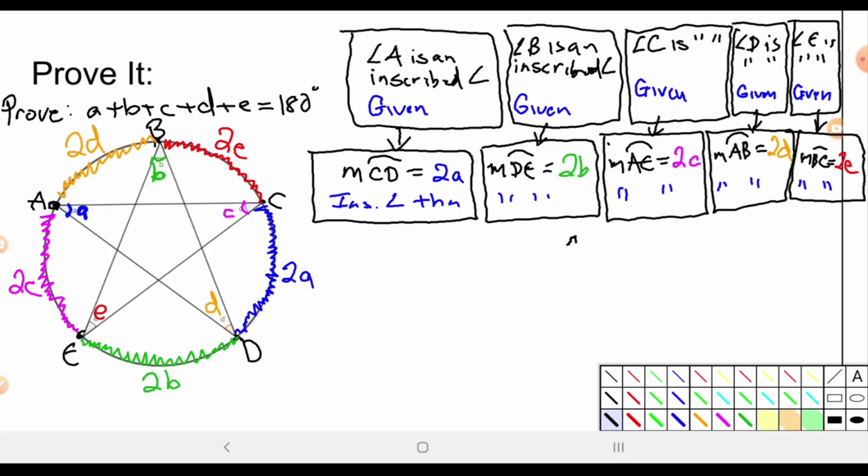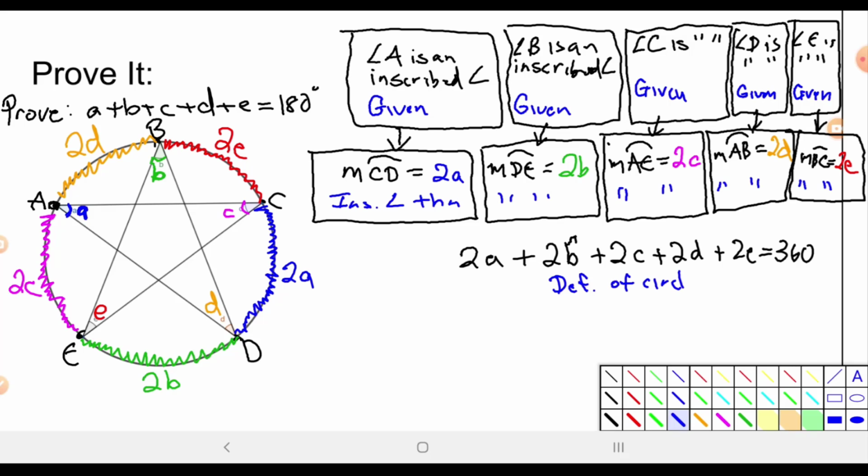So that should tell me now that I'm going to use just one color this time, that 2A plus 2B plus 2C, and we're going to write them all in, has to equal 360 degrees. So I know that if I add all the measures of those arcs, they have to equal 360 degrees. Now, how do I know that? Well, that's just because it's the definition of a circle. If you wrote that, I'd be happy with that definition of a circle. We know that all circles, the measure of the whole complete circle would be 360 degrees.